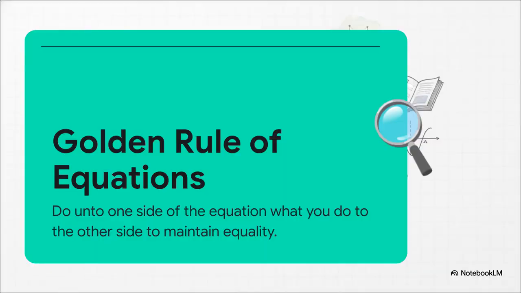And that brings us to the absolutely crucial concept of balance, which leads right into the golden rule of equations. If that equal sign is a perfectly balanced scale, then whatever changes you make to one side literally must be mirrored exactly on the other. Add 5 to the left, you've got to add 5 to the right. Divide the left by x, you divide the right by x. It is the ultimate rule of mathematical fairness. You just can't cheat the scale.